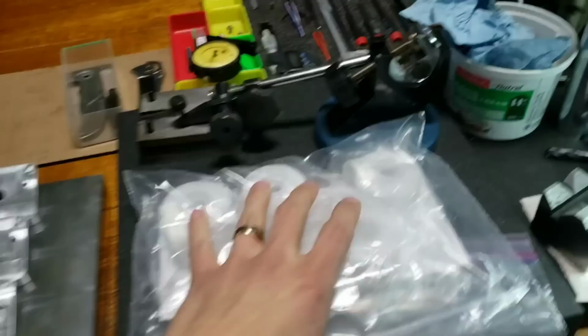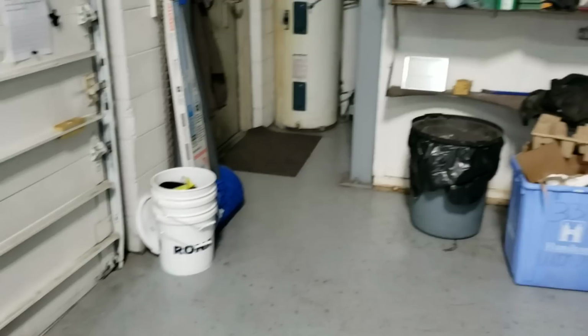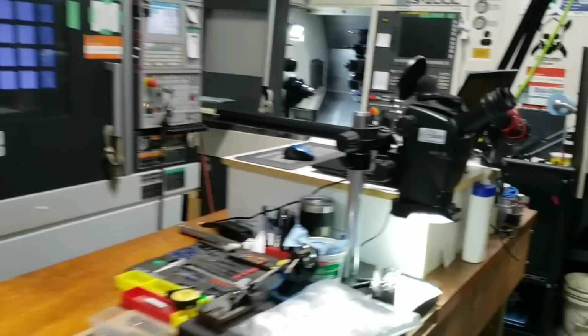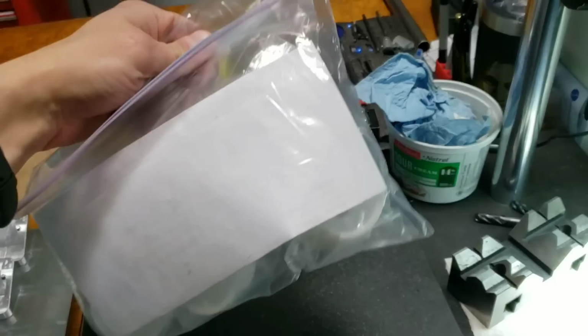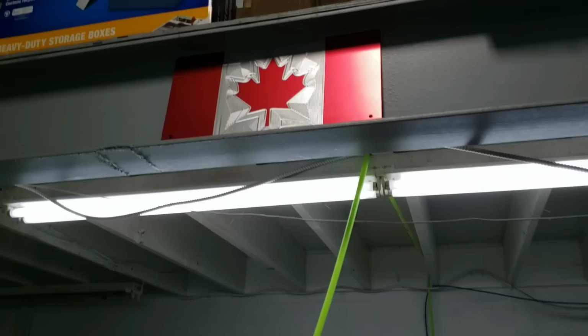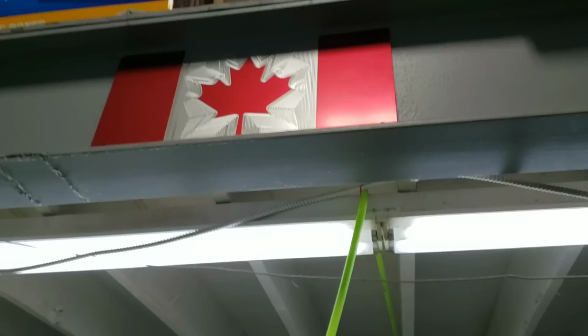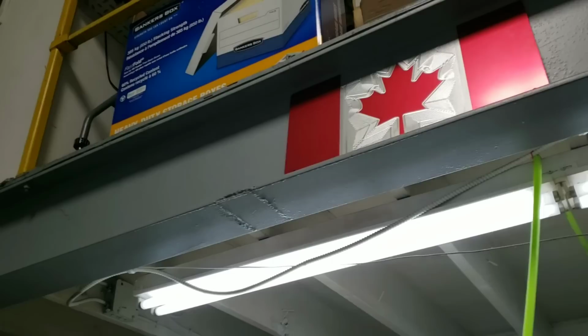Actually, I don't know where the rest of it is, but there's this really cool guy who has a Haas mini mill in his garage, and he plays musical instruments in a huge orchestra band. And just for fun, he makes adapters to mount your cell phone onto the eyepiece of the thing. I don't know where it is. I forget. I think Angelo put it somewhere. But anyway, it's a case that holds the phone and will mount it right to there and allow you to easily pop it on and focus and stuff. So very cool. I'm looking forward to trying that out properly. He sent some adapters because my eyepieces were a little bit different than what he was expecting. So, yeah. How cool is that? Sent to us by Rapid Parts up in Toronto. Very cool guy. Thank you so much for that again. Years ago, like five years ago, he probably sent that.